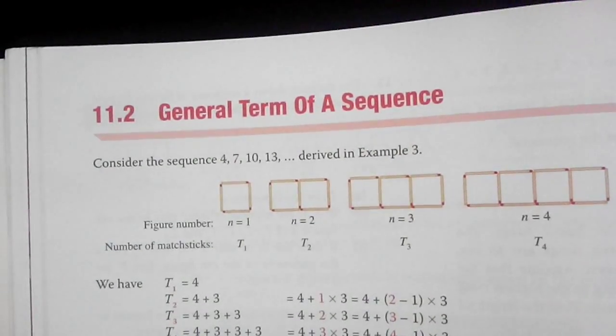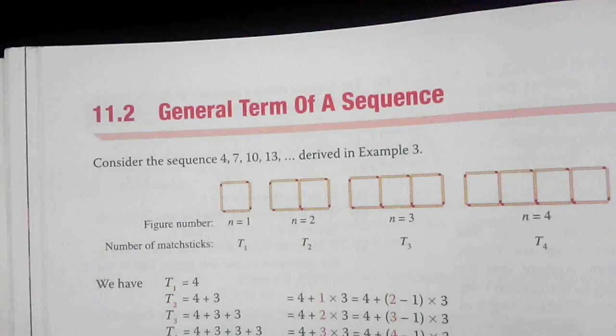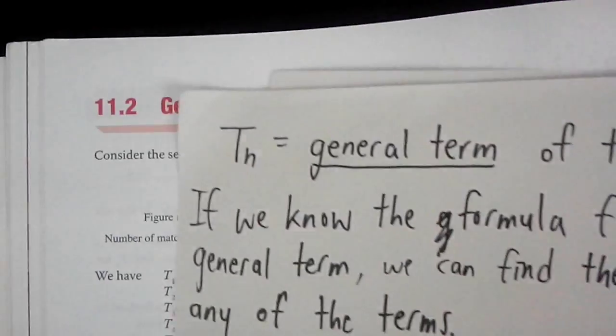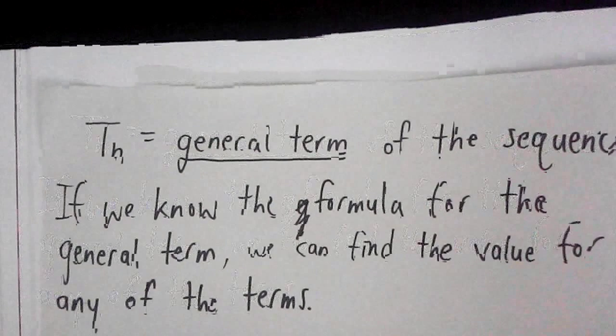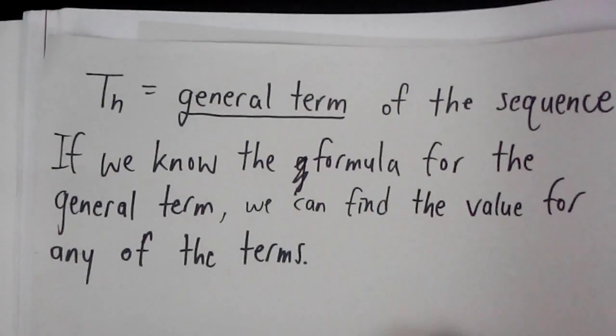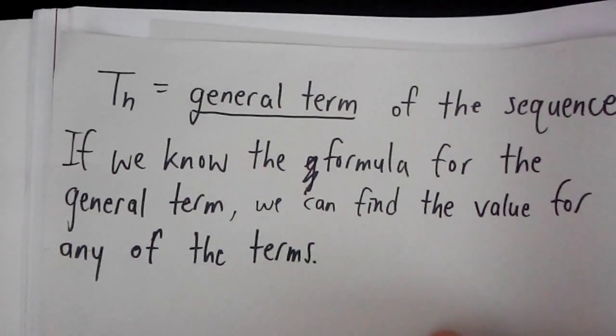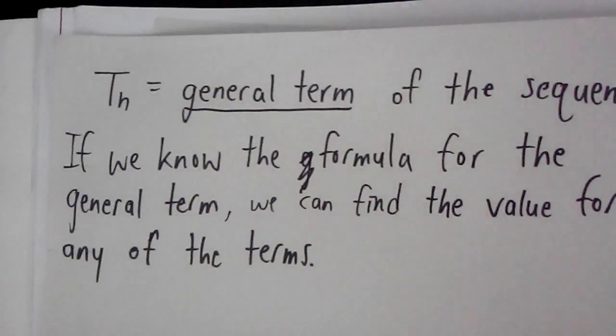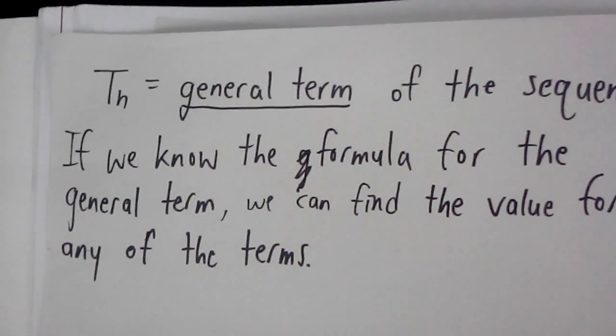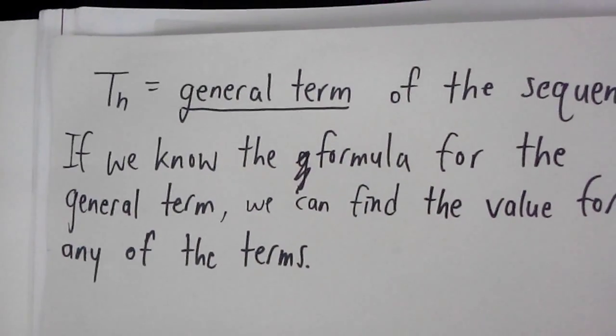Today we'll be looking at the general term of a sequence. What is the general term of a sequence? If we know the formula for the general term, we can find the value for any of the terms. Okay? Now what do we mean by that? We're going to learn how to make the formula from a sequence.